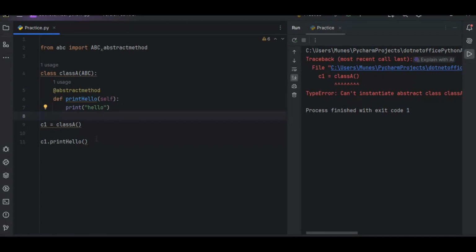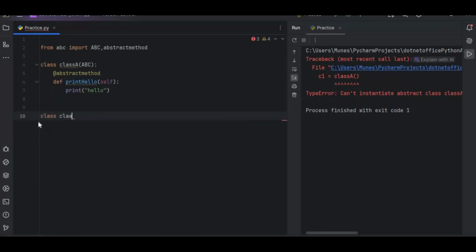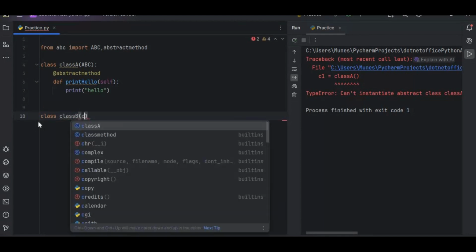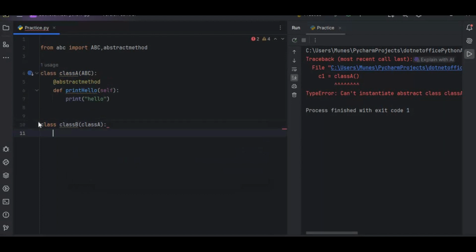To get the logic of this one, we have to create a different class. So I will say class B, and in this I will inherit class A. Here, for an example, let me create a method, and I'm just saying the method name is method1, and I'm just passing it, meaning if you want to write something, you can write also.